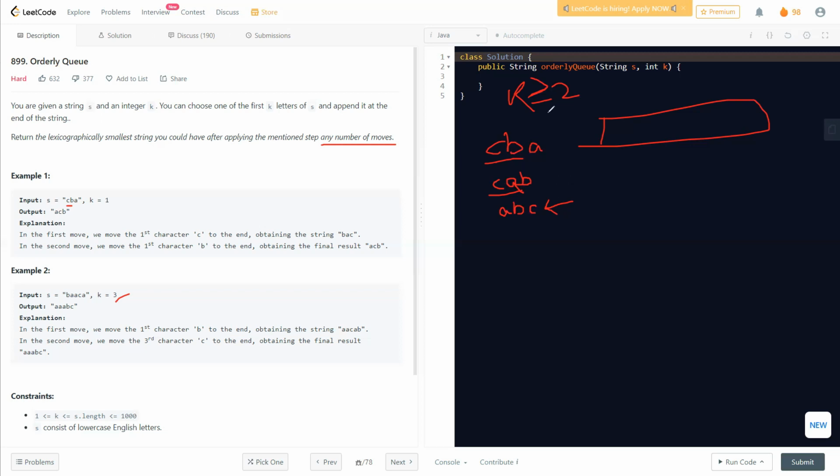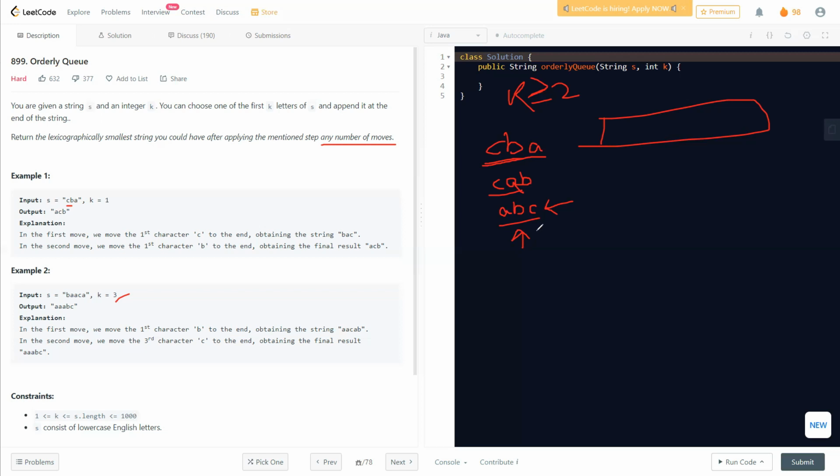How? Say k equal to 3 was there. Fine. So out of CBA, what would you have chosen to take at the last? You would have chosen B to take at the last, because doing that we can reduce the length and come down to this. Like if we move B first and then we move C, then we'll reach a value like this, right? So that will be the smallest value for us. So this is the process we will follow to reach our results.